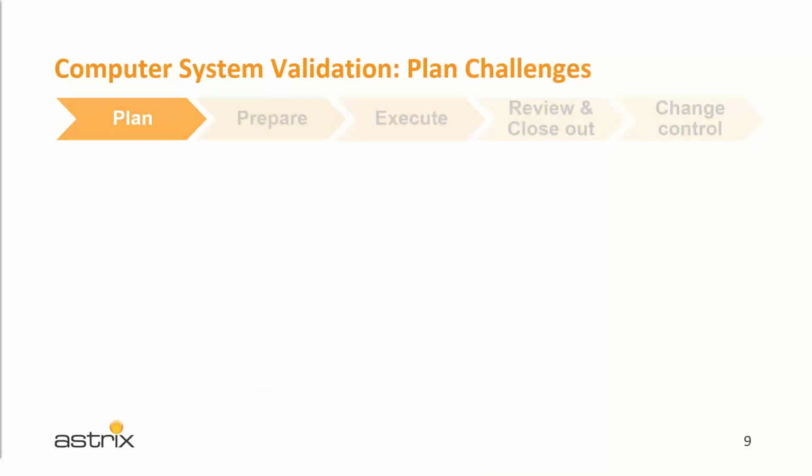So let's look at common challenges here. Drafting the validation plan, right? Defining the scope of the validation plan is key. The plan cannot be defined in isolation. The scope will help you identify the stakeholders for the entire process. Including stakeholders during the initial planning will help avoid unanticipated events. Have the stakeholders contribute to the creation of your validation plan. Walk through the process. Describe the preparation, not just the execution. And this will help you ensure gap and risk assessment involves the proper people.